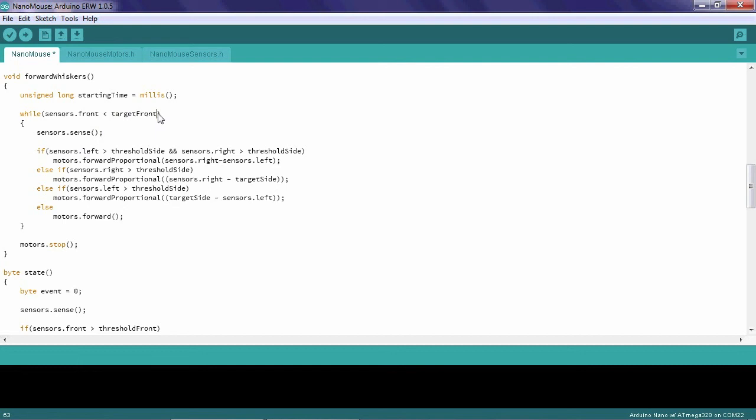The next thing we could do is just delete this part of the condition within the while loop and replace it with what I'm about to write. But that would remove the robot's ability to stop a little bit early in the event it gets too close to a wall. So instead, we're going to add the condition using an AND statement, and we're going to say millis minus starting time is less than 1905. Millis minus starting time is the elapsed time, the amount of time that has passed since the forward whiskers function was called. This needs to be less than 1905 in order for the while loop to continue running.